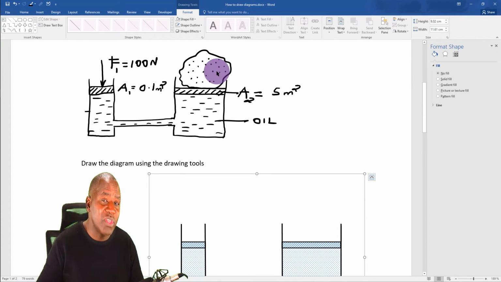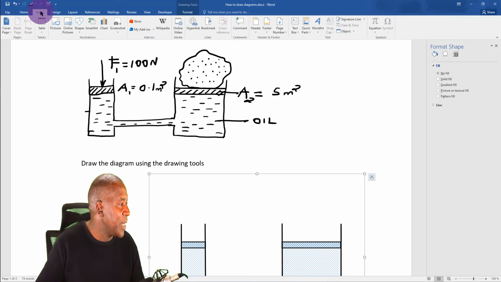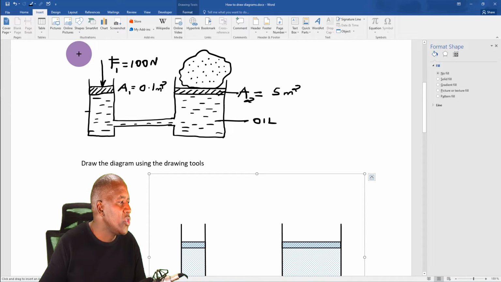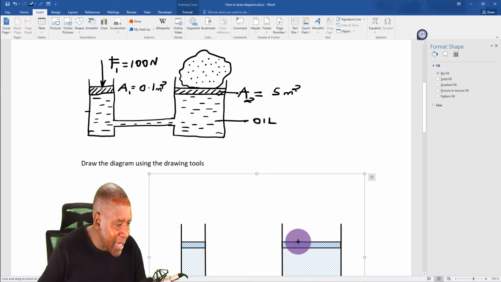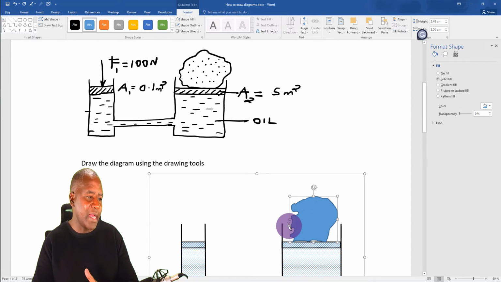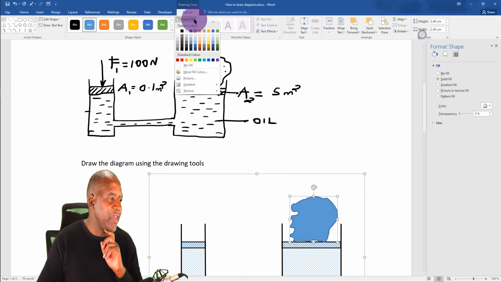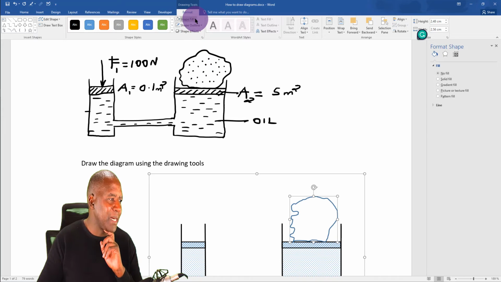Oh, I've forgotten about this shape. What do I do? I go back here on Insert, Shapes, and then there is this one here which is written Scribble. Choose that one, come here, and with my cursor I can draw this one. You can see that pencil shape there. I can draw whatever shape I want there. And I come back to where I started from, and the diagram closes. You can see there is no fill, but it is dotted.